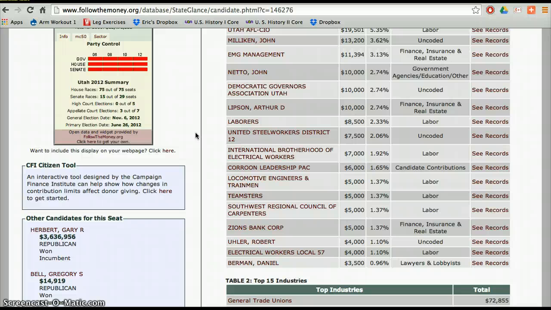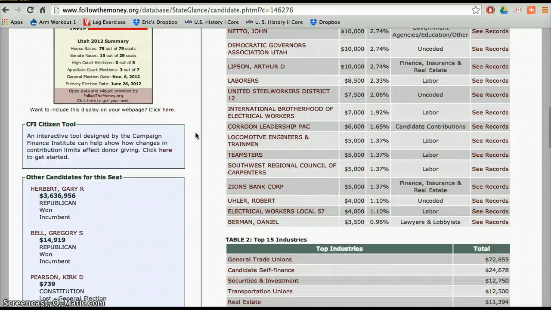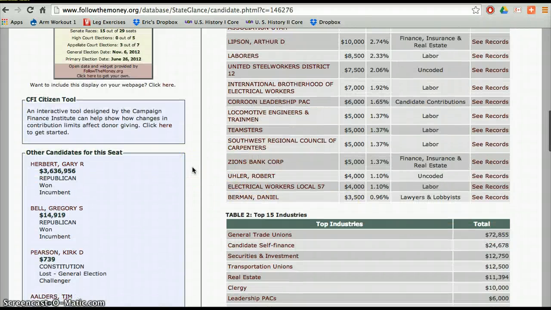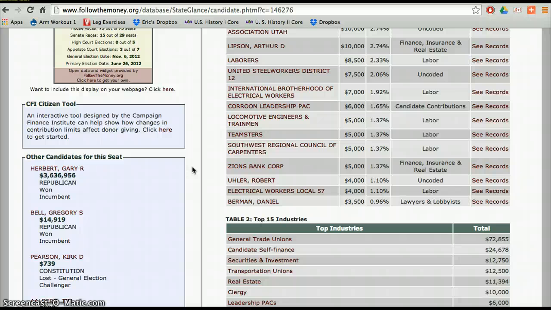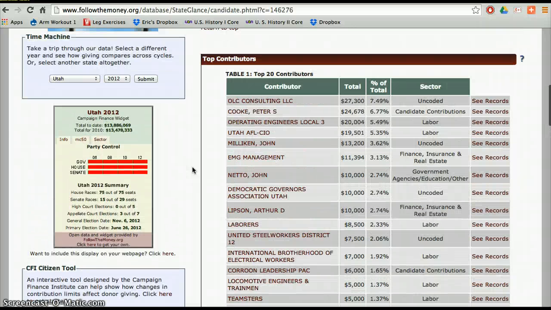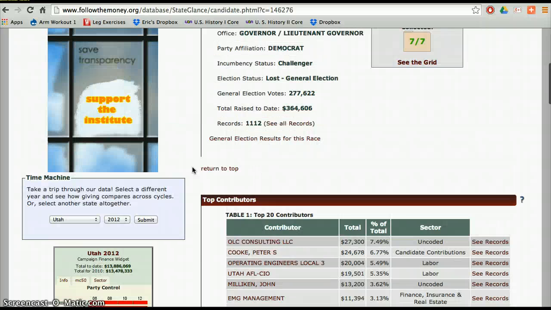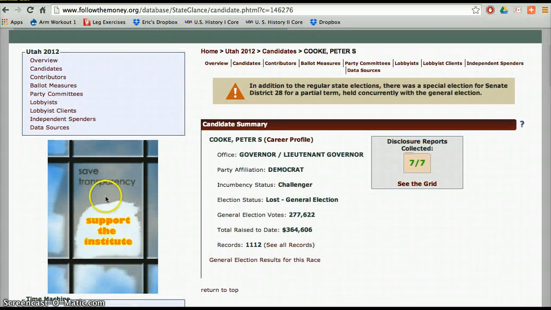There's a lot of people in Utah who are a part of the unions, and they probably would want to vote for a candidate who supported labor unions. There's also a lot of people in Utah who are quite opposed to labor unions and what they do. So these are just all interesting things to put into a story. I also thought it was interesting that Zions Bank was actually somebody who donated to the Democratic campaign. So anyways, these are just things to look at and can at least help you get an idea for how can I make a news story about this candidate? Who's funding him and what does that really say about him or her in this race? I'm just saying him because the people that won this particular election were male for the governor.